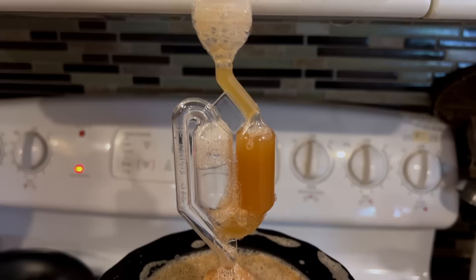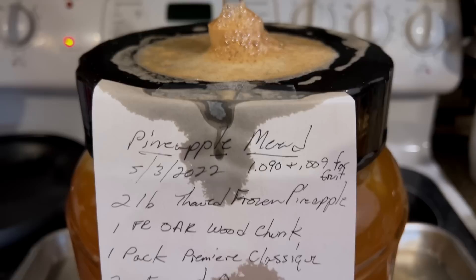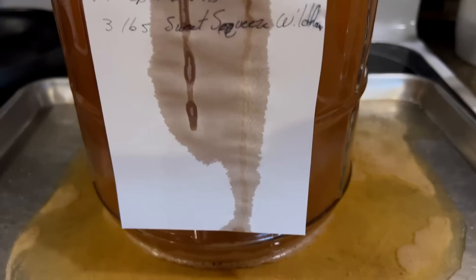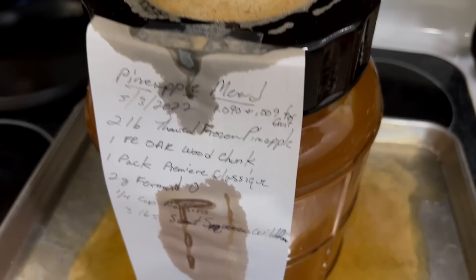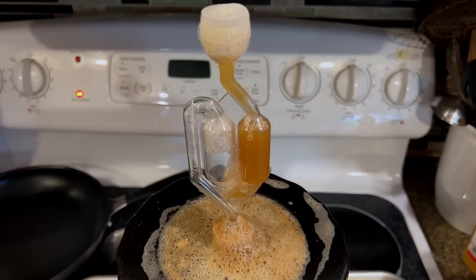So here we are about 18 hours in, and as you can see, we have a pretty active fermentation — a little overactive, maybe. Here's my note — it's kind of ruined. And this is why we say to put it on a cookie sheet with a lip. That's how much leaked out. Sadly, there's a little bit of wastage because there was too much in the fermenter and it took off a lot more than I ever thought this one would. But it started up — we're going to have pineapple mead!